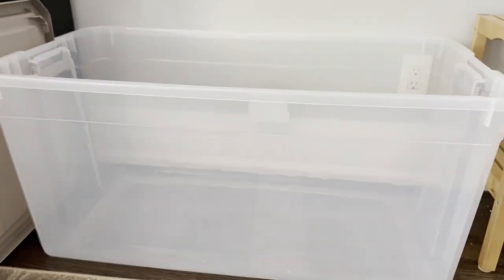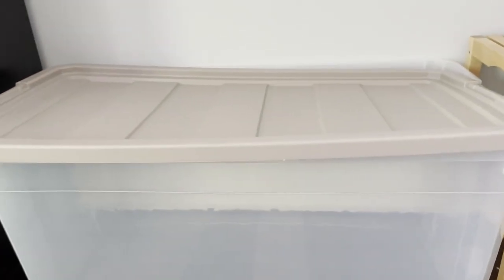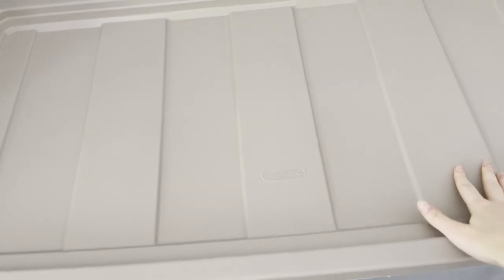Okay, so here's the bin I'm gonna use. And here's the lid for it. So yeah, I need to cut a hole in the top here to put the mesh on top. So yeah, now I'm gonna figure out how I'm gonna do that.